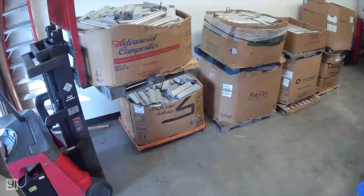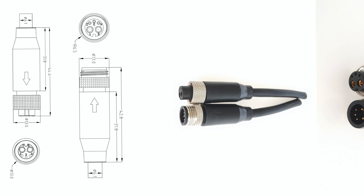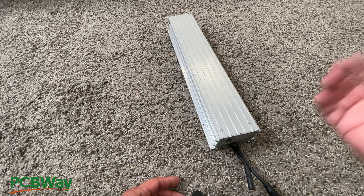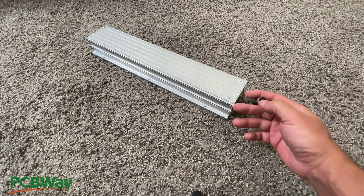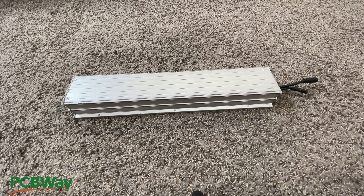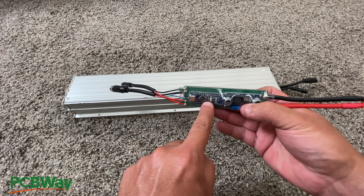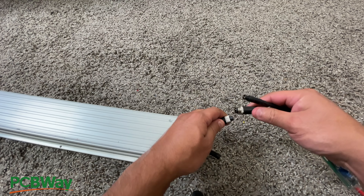The problem with these is that they have proprietary stuff — the connectors are weird. When you connect things to them, they turn on but then turn off and we have to figure out how to wake them up. Someone in the forums figured out what the commands are and published those. As a result, we were able to develop a little product — we call these dongles. It's an Arduino board that will spit out the code required to wake these batteries up.